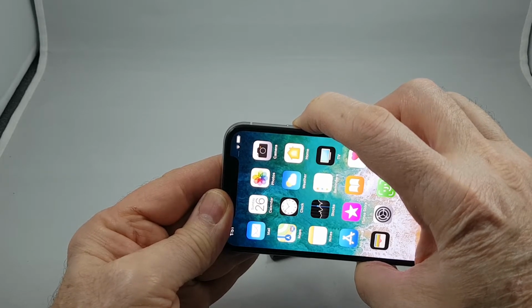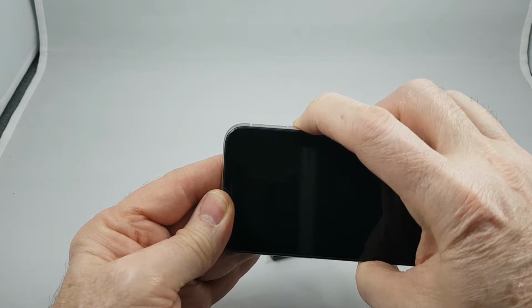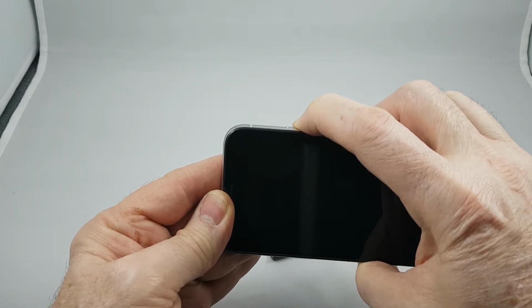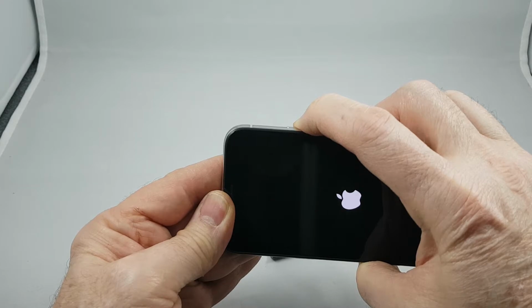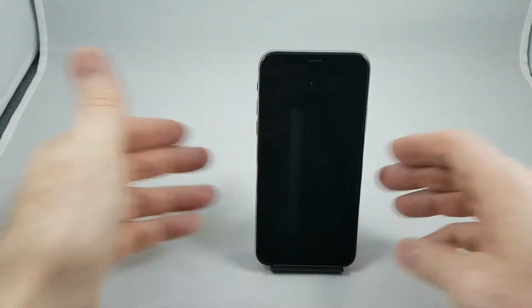Now if you launch Siri, you've held the buttons down for too long. If the screen goes black like this, then you've done it right, but keep holding the main button down until the white apple appears. Once the white apple appears, you just sort of let it go through its time and it will reboot. And this does take a few seconds, so we'll just hang in there until this does this.